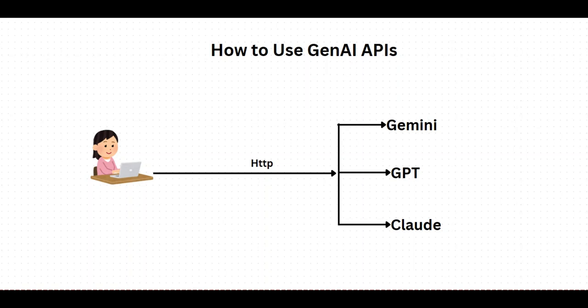The commonly used Gen AI APIs are, number one, the Gemini API, the OpenAI API, and the Hugging Face Transformers APIs, which are basically used for open-source models like Bloom and others. You can host or run the models directly via their APIs. How do these APIs work? All of them work over HTTP. You can integrate them with your front-end app like React, Angular, or any other, or backend services like Node.js, Python, or Java. You just send a request with a prompt, and the API returns a generated response. In this way it works.